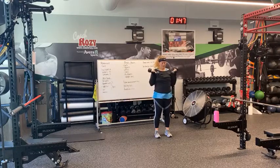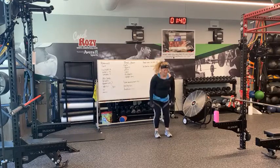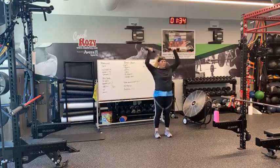Curls for 10, squat for 10, press for 10, row for 10, kickbacks for 10, upright row for 10. Coach got done with her curls. She squats. Hips are back. Shoulders are back. Chest is up. Back stays flat. She's breathing as she goes. You don't want to hold your breath here.